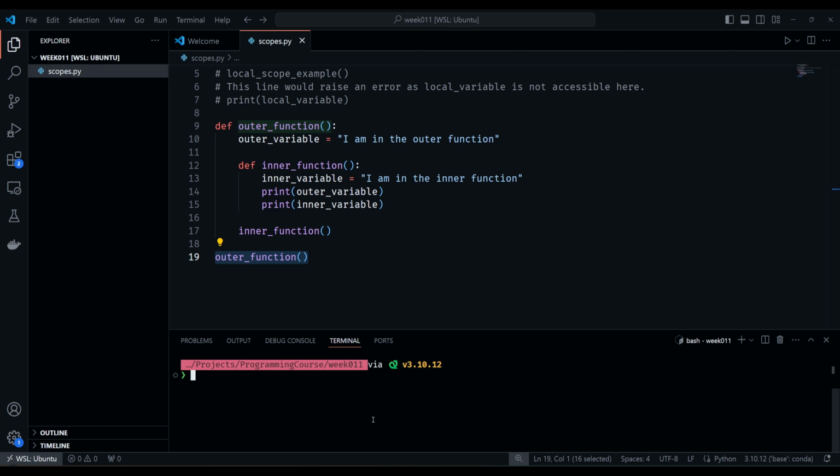In this case, I think there's no return function, so we will get nothing. No? I think we get both outputs. Both outputs.